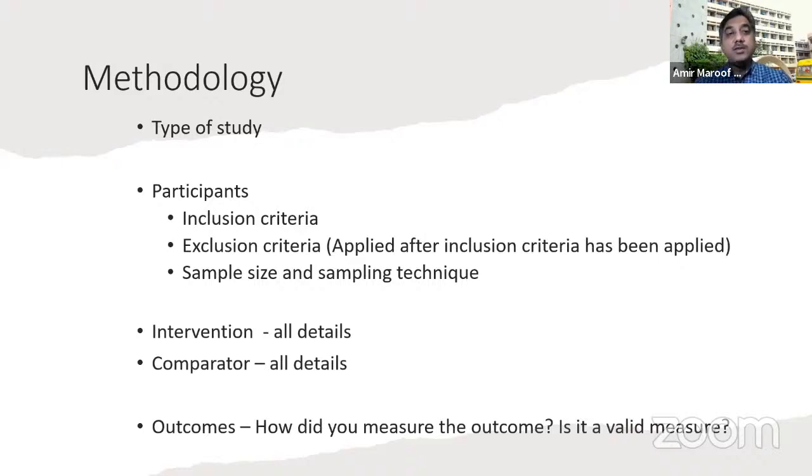So these are the various things that are included in methodology. Basically, the PICO format is to be followed. All definitions should be given in detail. Nothing should be left to imagination. And if you are using a certain standard treatment, for example, for tuberculosis, you can say that the National Tuberculosis Control Program related guidelines were used.